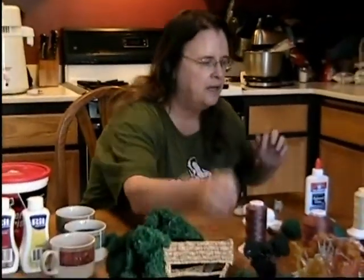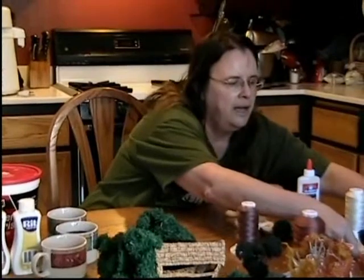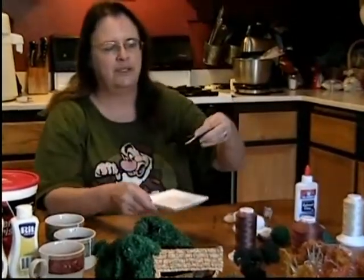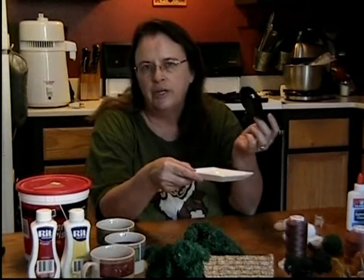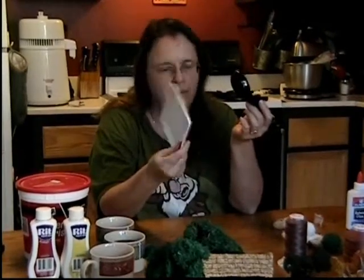For the tree we're going to do today, I decided to go again with the little spoon, because I think it's really cute and everybody likes them. I went with a little saucer because I think it's kind of funny that we're going to have a little spoonful of tree — just my sense of humor on that. You can get these at Asian markets or restaurant supply stores. They don't cost a lot — I think I paid a dollar for the spoon and two dollars for the little coaster.